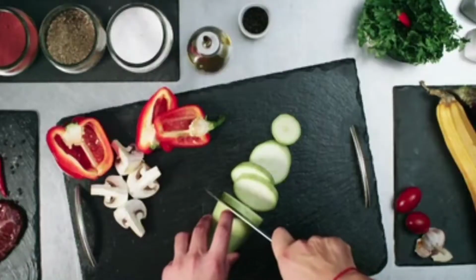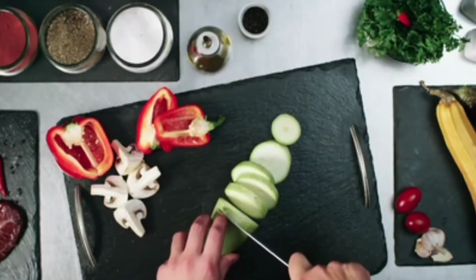Again, that is one that potentially will not be scheduled either. They may just show up. Health departments, based on where they are, don't all necessarily operate this way, but when they come back for that additional inspection, the follow-up to the complaint, they will show up whenever they show up. So they want to make sure that you stay on your toes. And to be honest with you, it's actually a good thing, because you don't want to serve anybody food that they're going to get potentially sick from. You want to serve your customers quality food, and you want them to come back over and over.